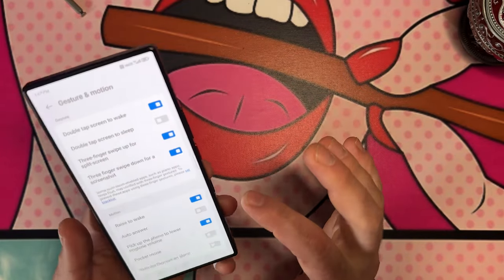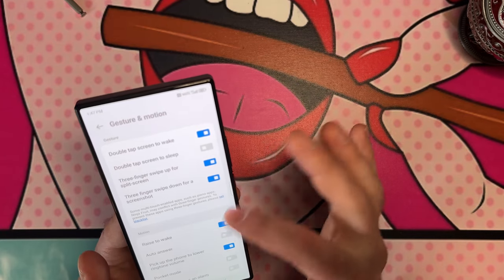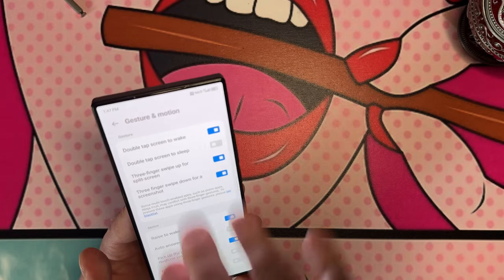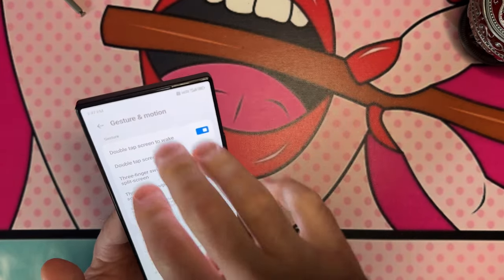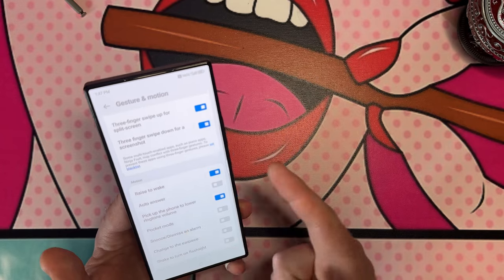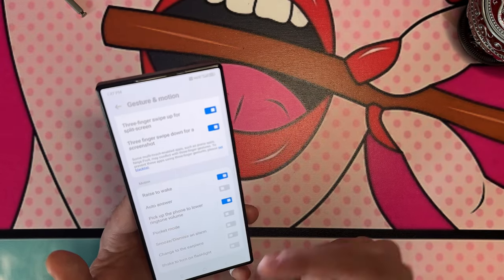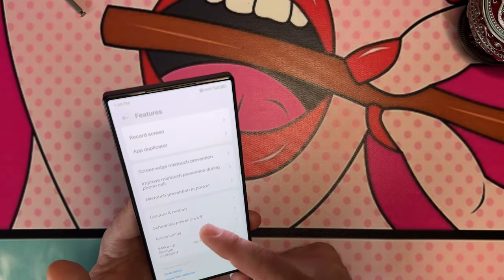Gesture and motion. Double tap the screen to wake. Cool, yes. Double tap screen to sleep. Self-explanatory. Three-finger swipe up for split screen. So that's when you have an app, you can three-finger swipe up. Three-finger swipe down for a screenshot. If you want to take a screenshot of the screen, there it is right there. Quick and easy. Raise to wake. Auto answer. Pick up the phone to lower ringtone volume. Pocket mode. Snooze, dismiss, and alarm. Change to the earpiece. Shake to turn on flashlight. Okay. Schedule power on and off.